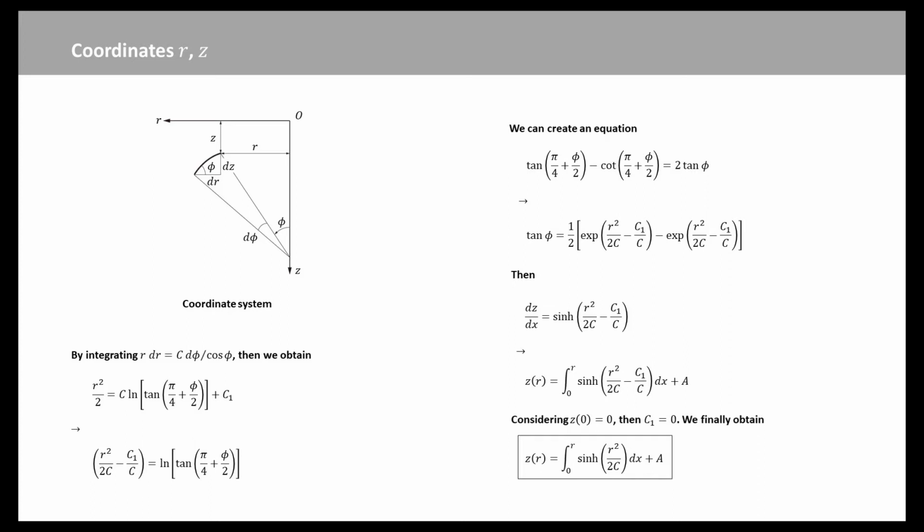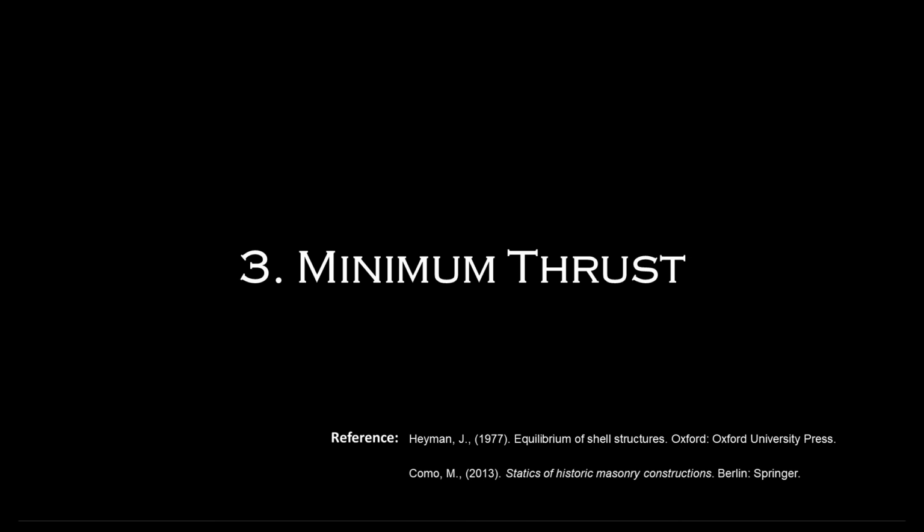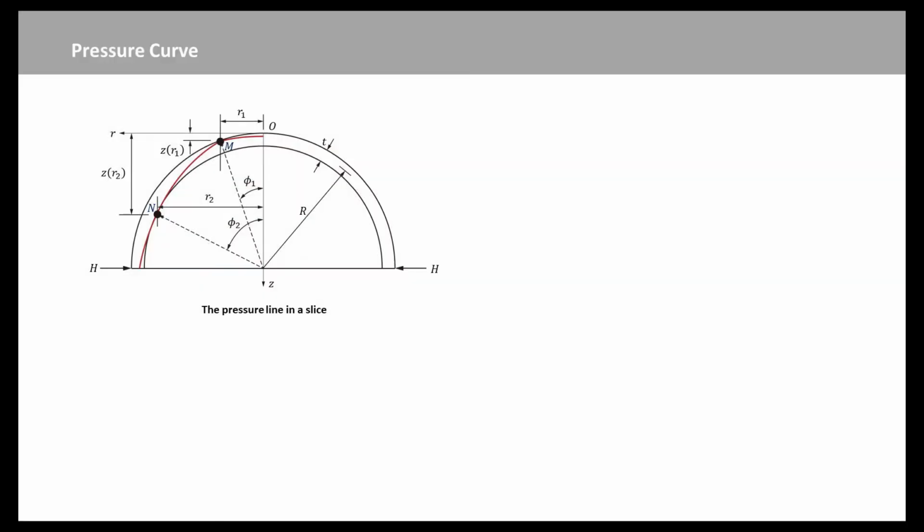This equation defines a family of pressure surfaces, each one corresponding to a particular choice of the constant c. Among these, we have to choose the one corresponding to the minimum thrust. Now we can try to find the pressure surface of the hemispherical dome in an admissible equilibrium state. At the meridian cracking of the hemispherical dome, thrust takes place. The supporting structures, such as the drum, will deform and a small widening of the dome springing occurs. The dome adapts itself to the settlement, and the minimum thrust state develops in it.